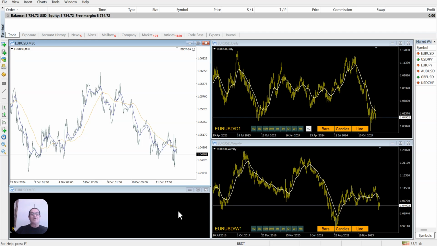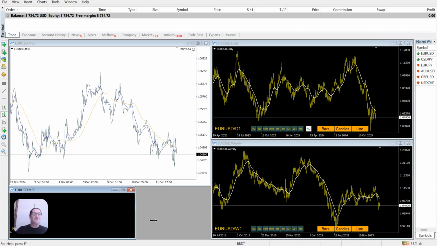Then we are going to take this chart again and move it towards the left. We don't need that much because right here is where we're going to place our pop-up pricing of the currency pairs we use, which matches the currency pairs we have in the watch list.